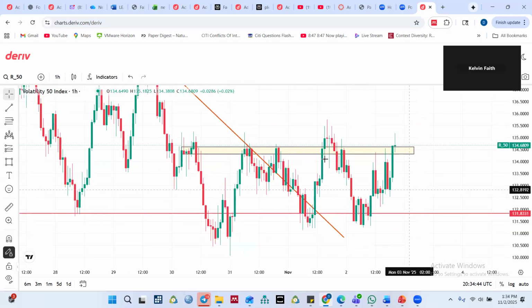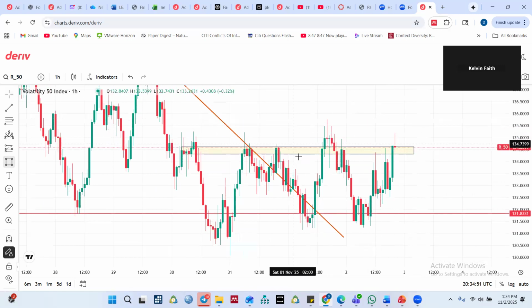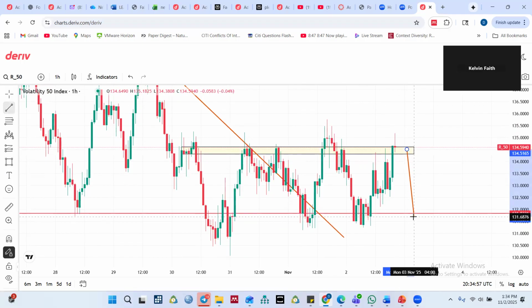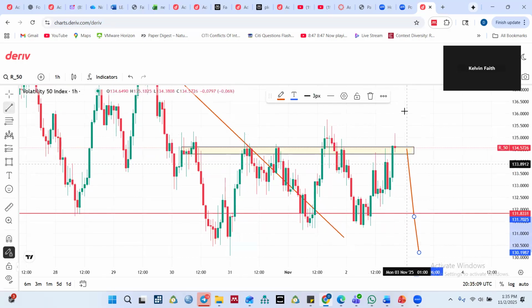So we need price to be above here in order to go bullish. If price fails to go up, it's very likely it will target here again. And because of price hitting the right shoulder here, it will make it invalid and we will now have the sell. This will fake everyone that might be trying to buy.